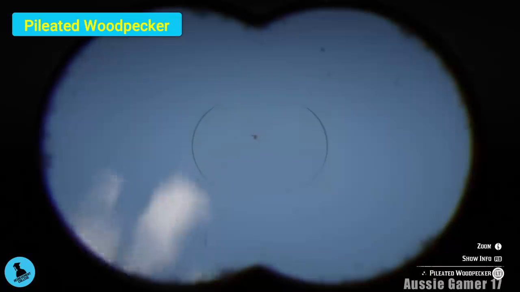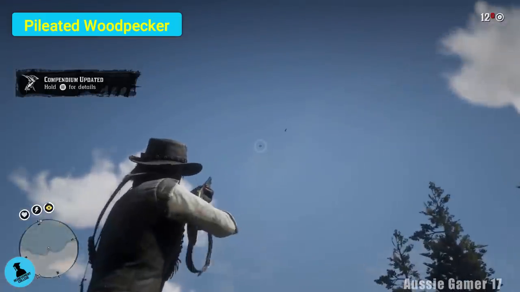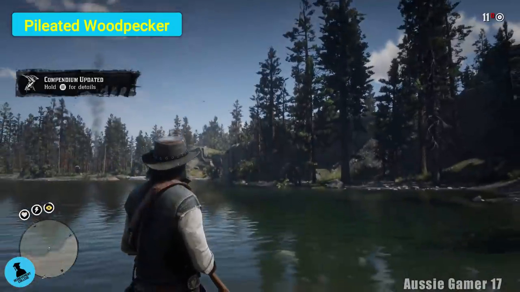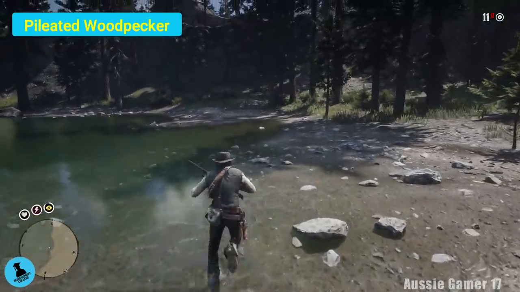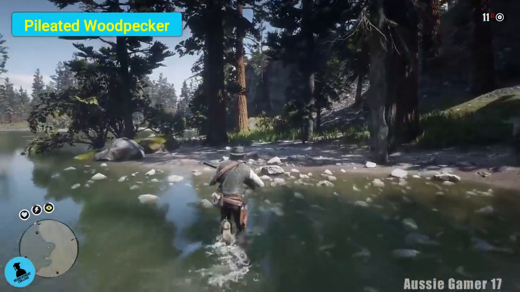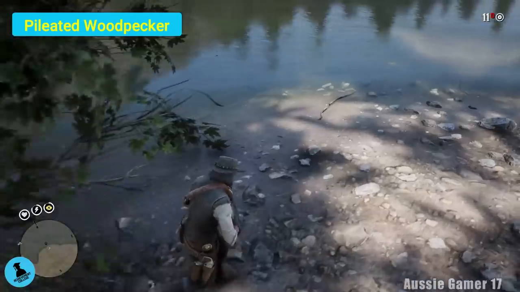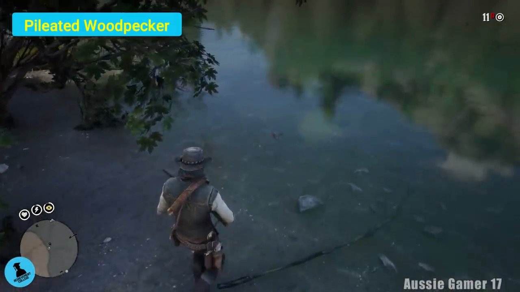There we go. Studied a pileated woodpecker. And obviously, I don't need to shoot it, or I don't need to collect it, but I'm gonna. Alright. There we go. I'll show you where we are on the map after I find the body, if it hasn't drowned on me. It's in the water, just here somewhere. Here it is. Alright, let's just pick it up quickly.